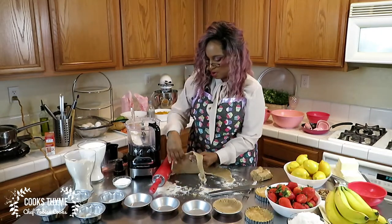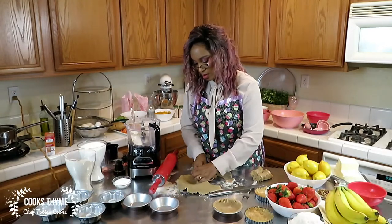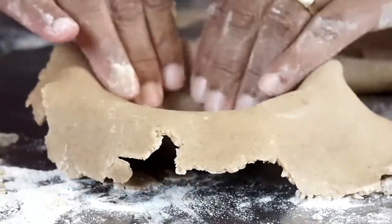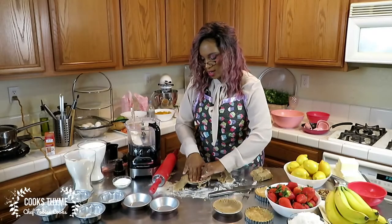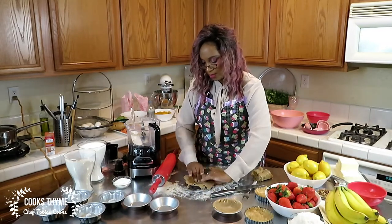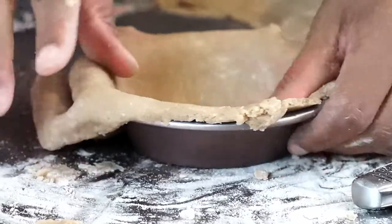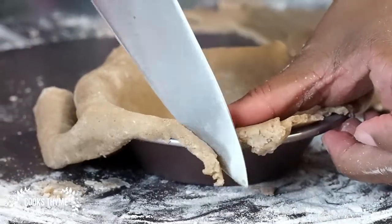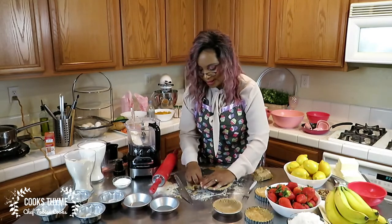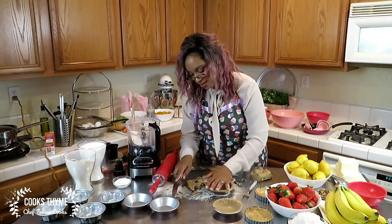Or you can make it a little bit more like this over. And you could bring it in again. And then this way it could lean over your pie pan like that. Just gonna make it real quick. Let's push it down. All right. And then you could just take your knife or your finger like I do. But if you wanna be pretty with it, then you can take your knife and just run it across like this here.